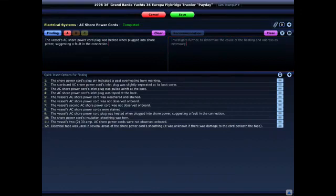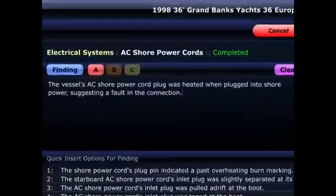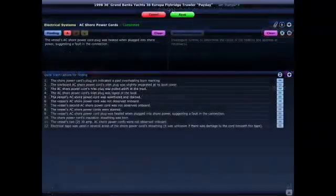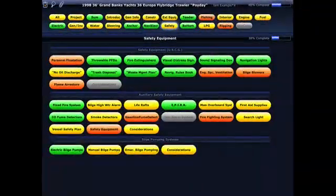Anytime that I want, I can change the priority of this. And this is a whole lot easier than in Word or in a Word text program, where if I were to reorder something from an A to a B, I would have to restructure and renumber everything. Here in software, I can just simply click the B or the C to highlight it and change the priority level if I later found that I didn't need to keep this as an A. When I'm done with this, I simply click Save, and I'm right back to continue working through to find another item or inventory in the survey report.